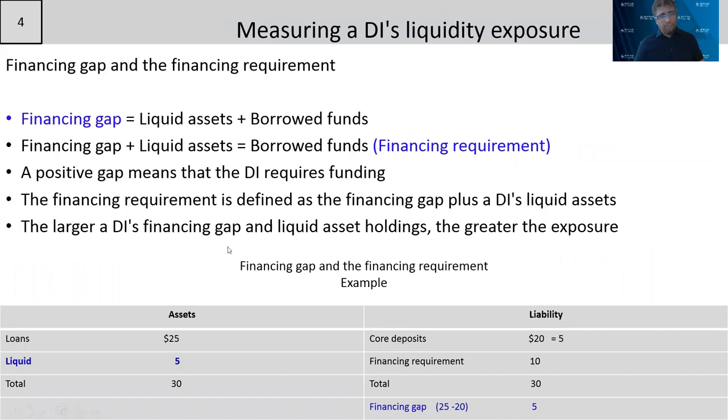Now, this also has been in the test some times. This is actually very easy because you will have assets and you will have liabilities. This is what we expect to receive, how many loans we are going to give for the period that we are planning. And this is how many deposits we are going to receive. So actually I'm in shortage, because I need to give loans of 25 and I'm going to receive 20. So the difference is 5. And therefore, this is what we call the financing gap.